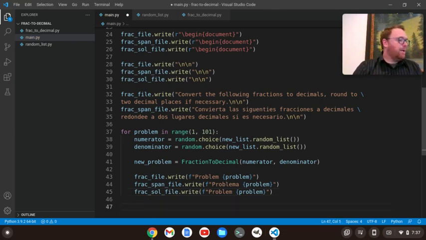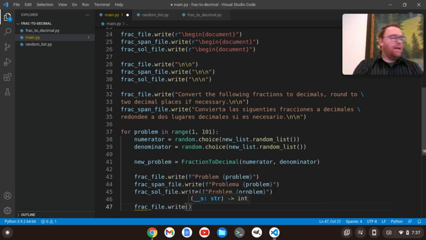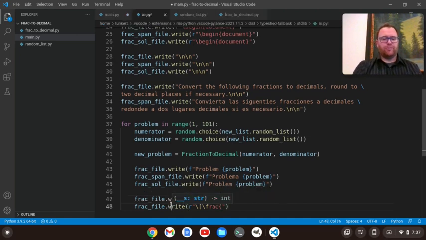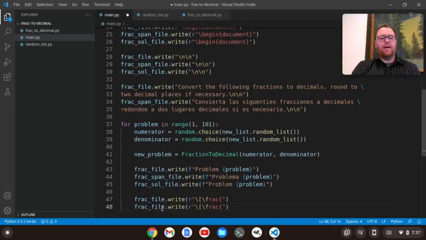And so now we're going to start the first part of the fraction in LaTeX. So I'm going to say fraction file.write, and we're going to write an R string, and we're going to start out with a backslash. I'm looking at my notes here in case you didn't pick up on that. Then a slash and a frac. So I code these beforehand, and then open curly braces like that. I'll do Control-C, Control-V, because I want to do this. Oh, I hit the wrong thing. I want to do this for the Spanish file as well.